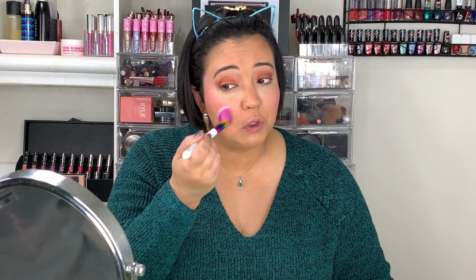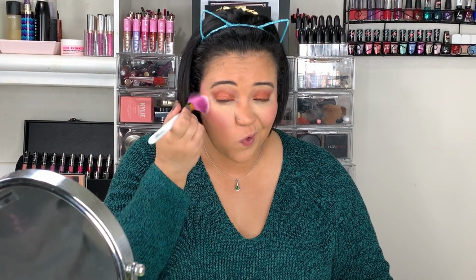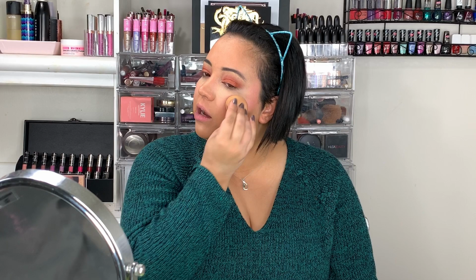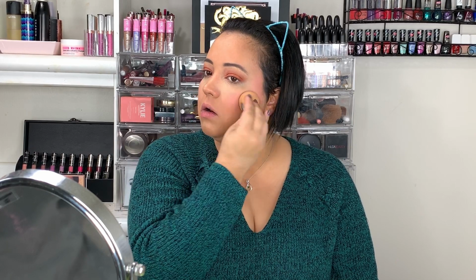It's just makeup. It's not a big deal. Alright, so I'm taking this in to try to get rid of that color. And if that ever happens, where you put too much blush on, just go through with your beauty blender and pounce right on over it. It'll tame it down.